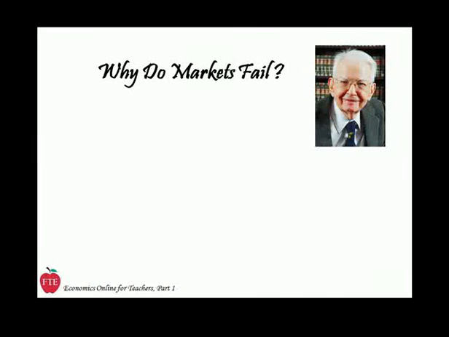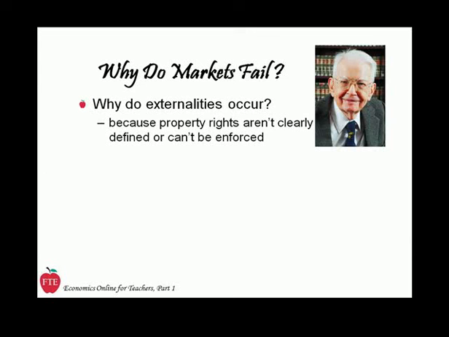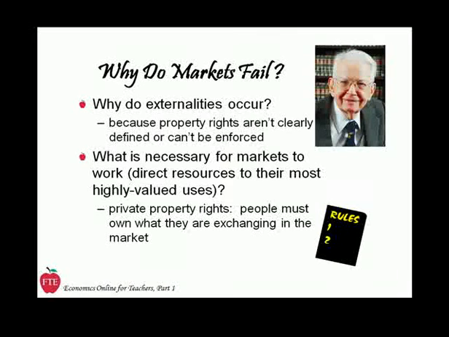You thought we were never going to get there, didn't you? But enter another British economist, Ronald Coase. Coase wasn't satisfied with the explanation that the market failed to capture the cost and benefits. He asked why it didn't. He wanted to figure out what it was about the rules of the game that explained why externalities appeared in the first place. The short answer, he found, is that externalities exist when property rights aren't clearly defined or can't be enforced.